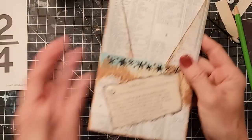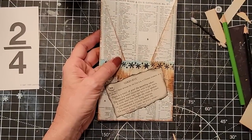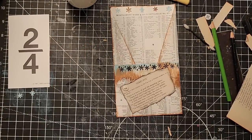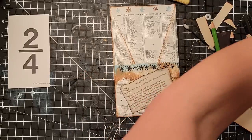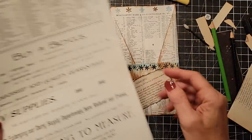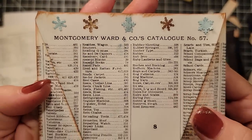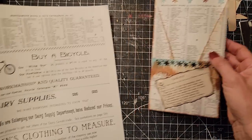And number two is, let me back up a little bit because this is a bigger one. There, okay. This is an index page from a larger book. This is an old Montgomery Ward catalog. It's a reproduction, and I believe I have some links for those in my Amazon shop if you look under the book section, but you can find them anywhere.